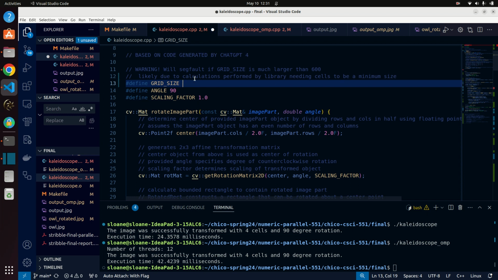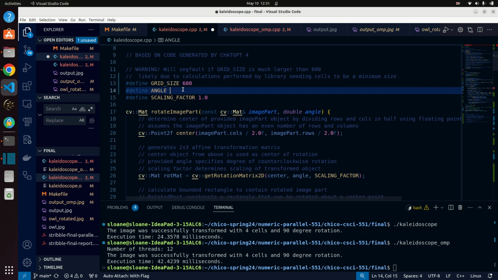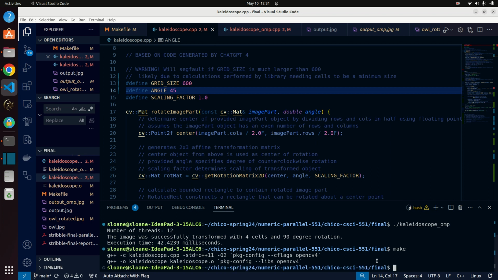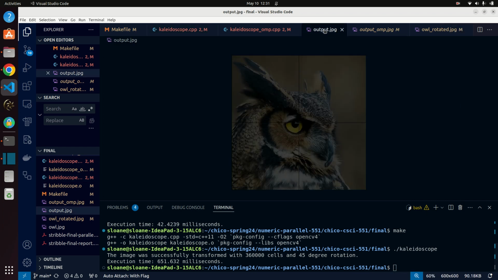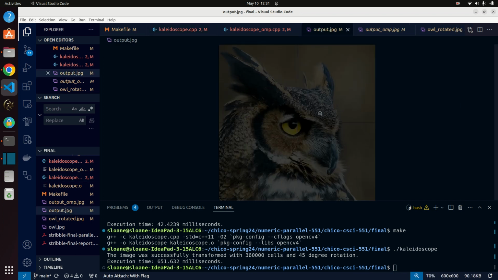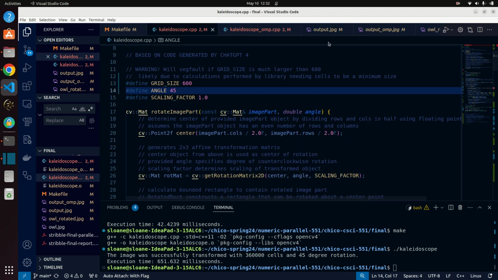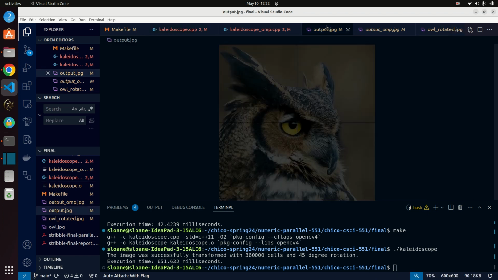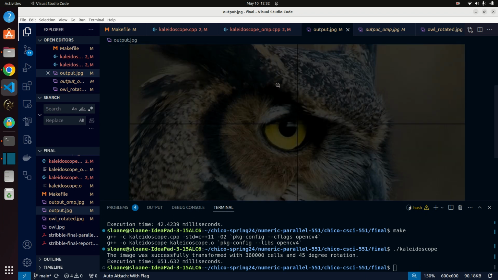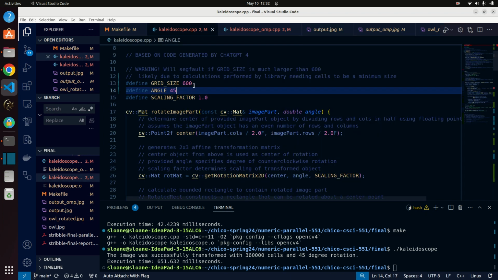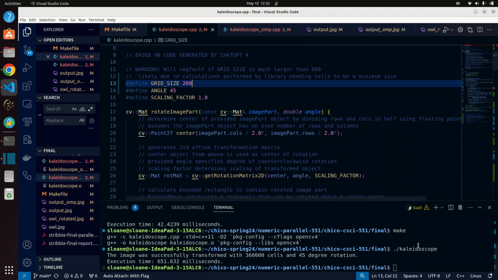And hey, speaking of which, let's just see what it looks like if you do, say, 600 by 600 with an angle of 45. And we will see... Ooh. Oh, I see. That's probably because of all the little borders surrounding it. So, yeah, I think that's because of each of the little borders surrounding it that we end up with it looking kind of dim. There's probably just a lot of black surrounding each of these pixels. That's how I make sense of it. But let's see. Let's do 200 by 200. Make.